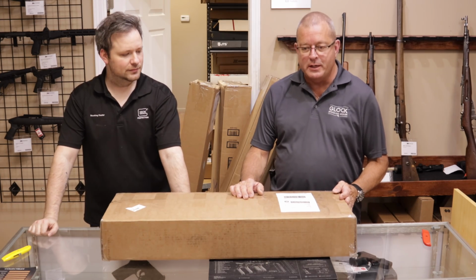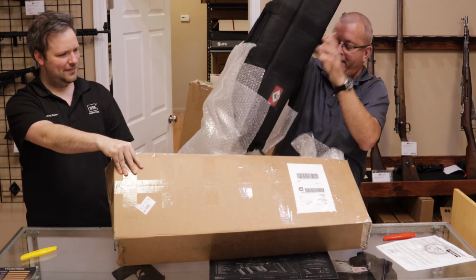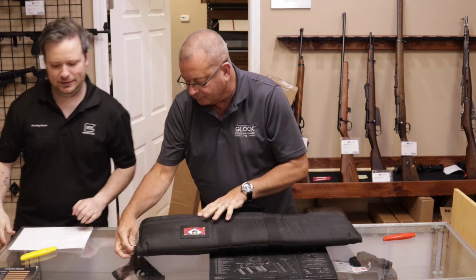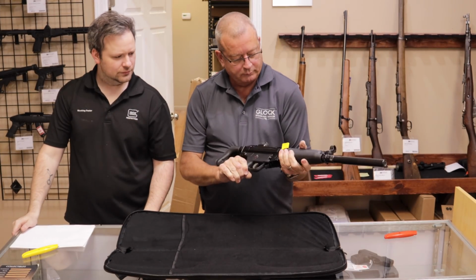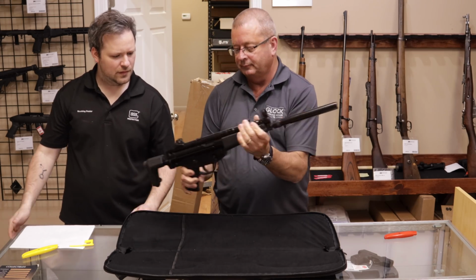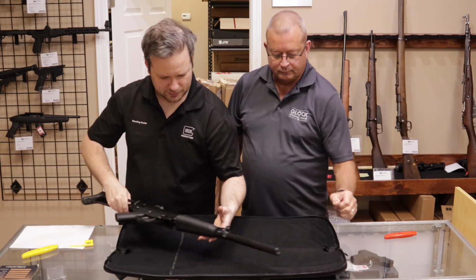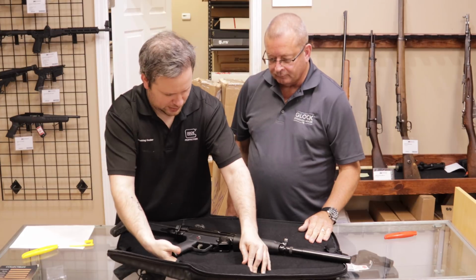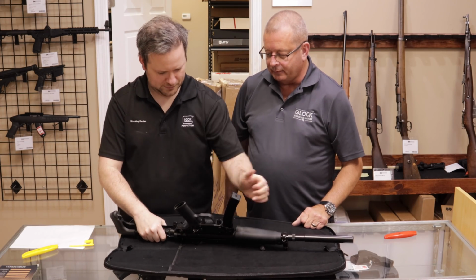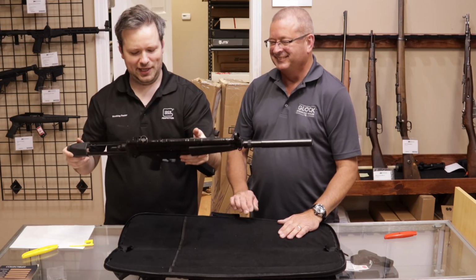Next up is one from a customer in Ohio. That'll work. Oh, there's a gun in here. Oh, okay. Yeah, I know what this is. This is pretty cool. Camper flag. So this is an Omega MP5. Is there a mag? Yeah, we've got to put the mag in it. Give it the full effect. I like the looks of that. Yeah, buddy. So that's how you know it's like an MP5.